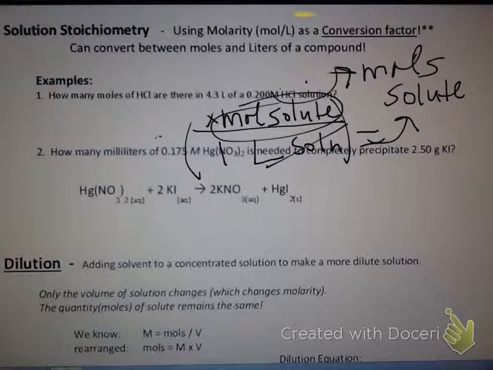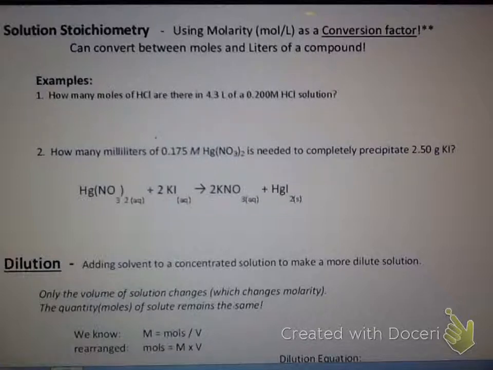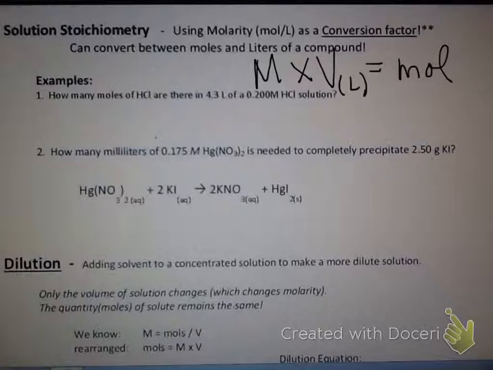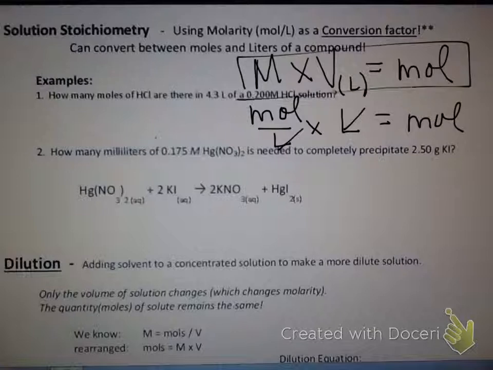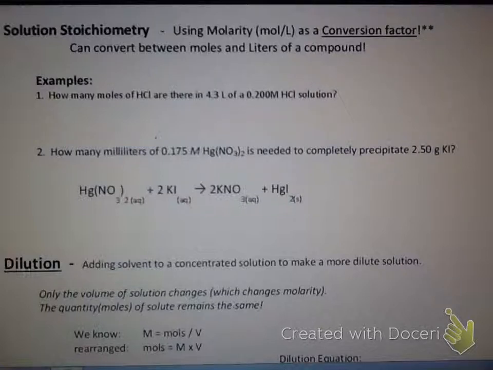Now I'm going to give you a simple equation to remember. This is not something that I made up. It's in your book, you've read about it already. But an equation that you're going to need to remember and be able to use from time to time is that molarity times volume in liters equals moles. Because molarity is moles per liter, if you multiply that times liters of solution, don't you get moles out? Yeah. So molarity times volume is going to equal moles, and the volume of the solution will be in liters.